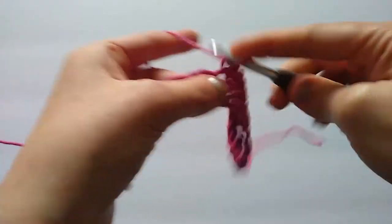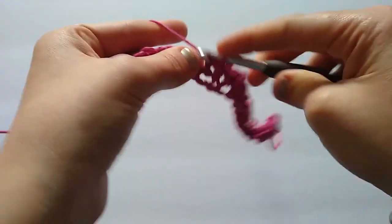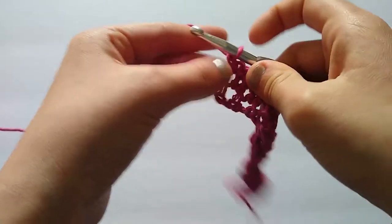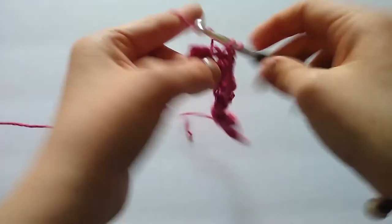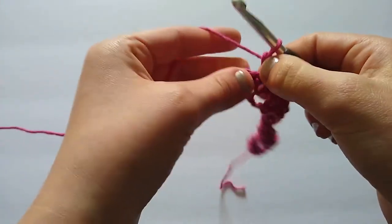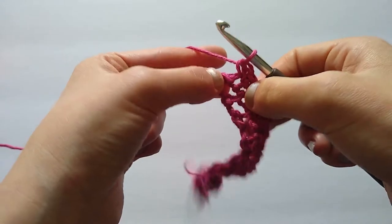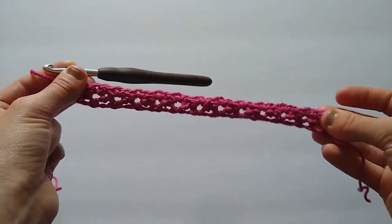After a while you can really settle into a rhythm with this pattern. I really love the way this stitch pattern looks and how simple it is — it's just a little bit different than a standard single crochet dishcloth and provides a little bit more interest. Now I'm just going to skip this stitch and work into the last stitch. That chain two we skipped at the beginning of row one also does not count as a stitch — it is a turning chain, so we are not going to work into it.